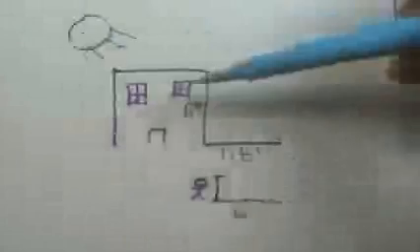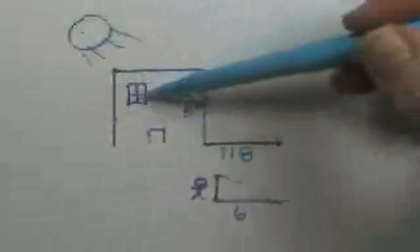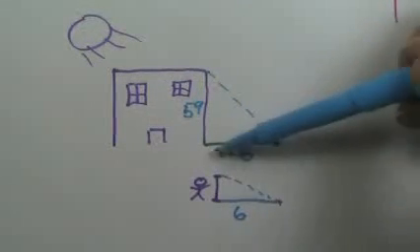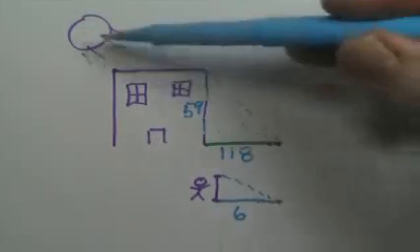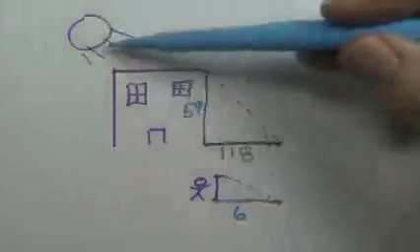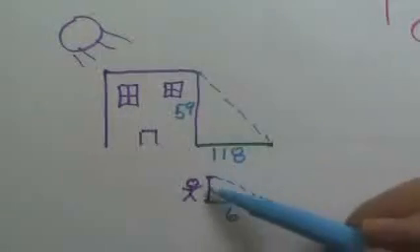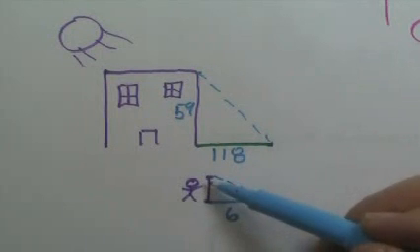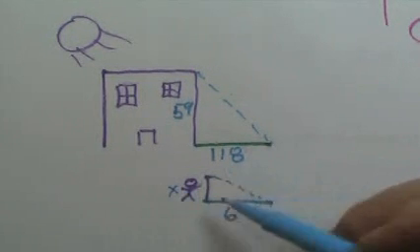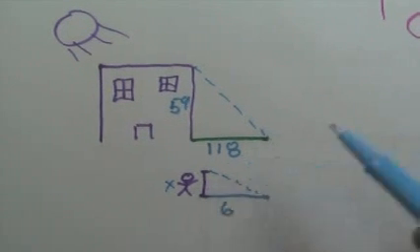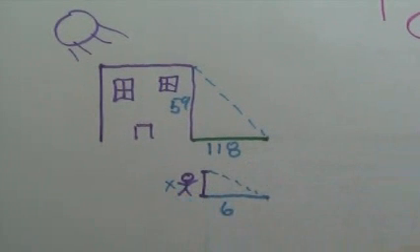So basically it looks like this. You have this very sad building here, and it's 59 feet tall, and it casts a 118-foot shadow. That almost looks like a squid or something, doesn't it? Jellyfish. All right, and then over here, you have Sarah, and we don't know how tall she is, but she casts a 6-foot shadow. So what we need to do is figure out how tall Sarah is.